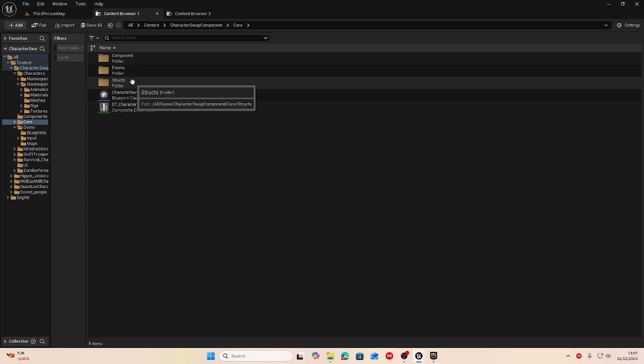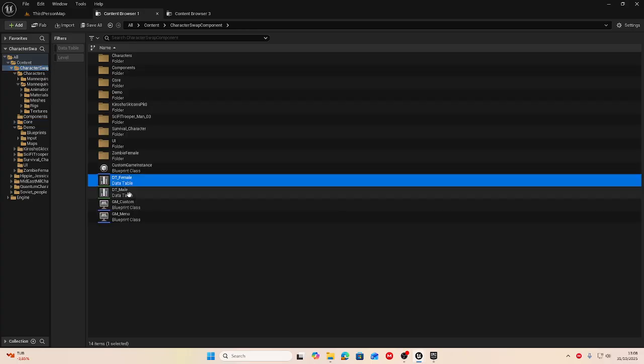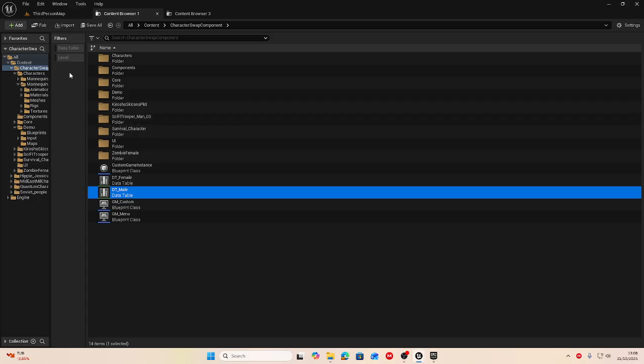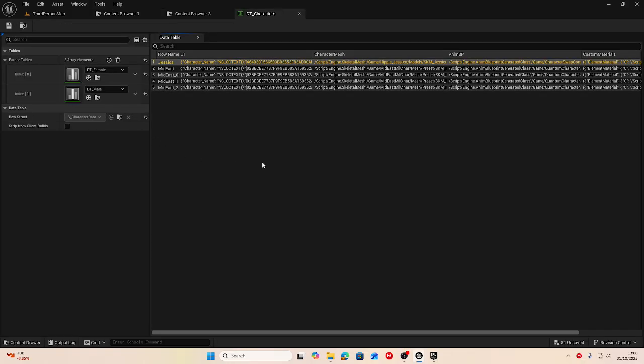Then in the core folder normally you have female, male. You take them, you either copy them higher up. Okay, then you need to go back in the core folder. You need to open the characters. You delete this one. You add your own, the one you moved or the one you create. That could be like female, male, zombies or animals or whatever. As long as the flow stays the same, we need to have like the mesh and an animation blueprint. That is the main part you need. The materials is all optional.